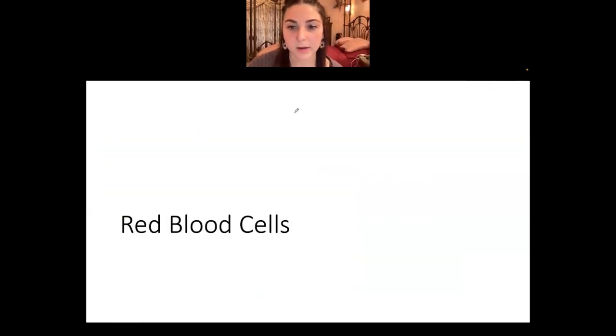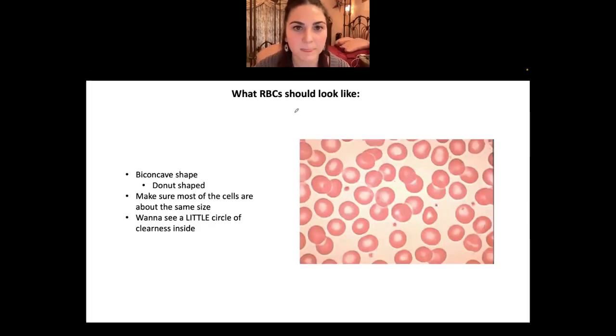Okay. So we're going to switch gears to red blood cells. This is kind of where there's a little bit more info than you guys actually need because you're going to go into a lot more detail in hemonc. But there's some inclusions that we have to talk about, especially remember we talked about if you don't have a spleen, there's certain inclusions that you see. So I'm going to show you kind of what they look like.